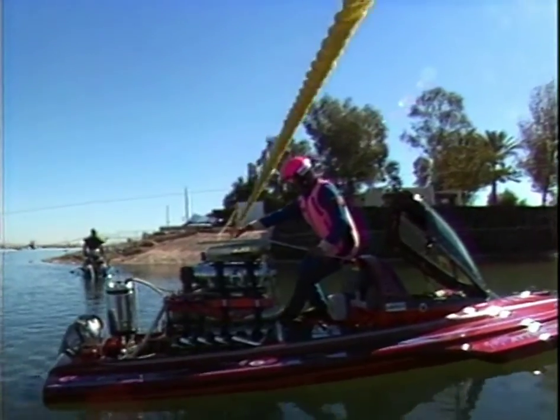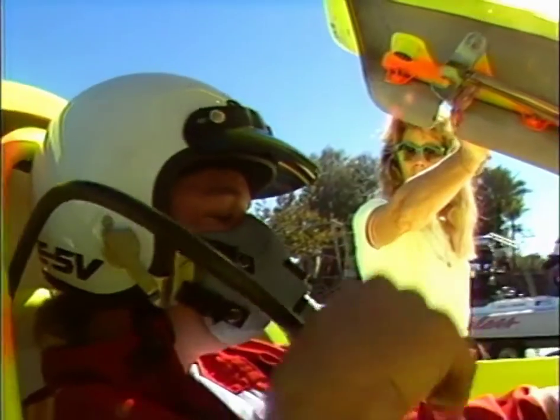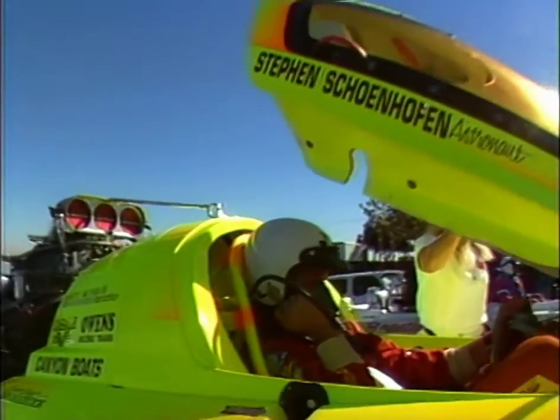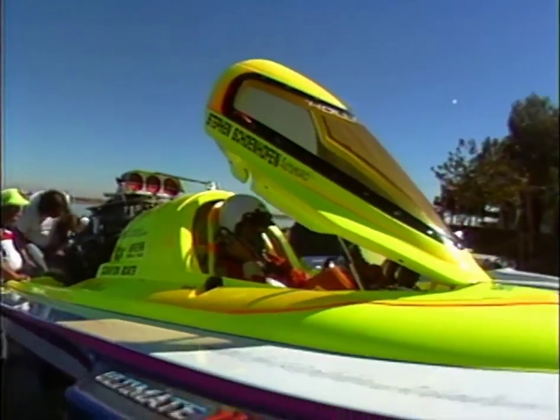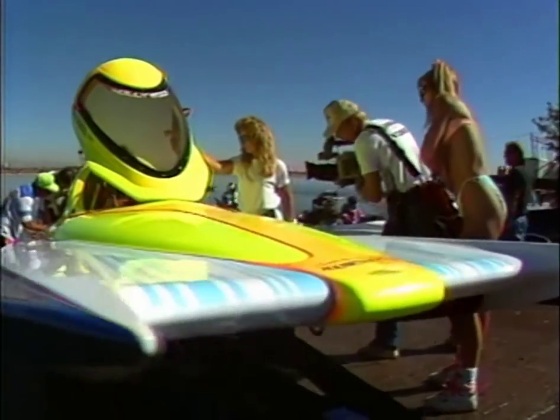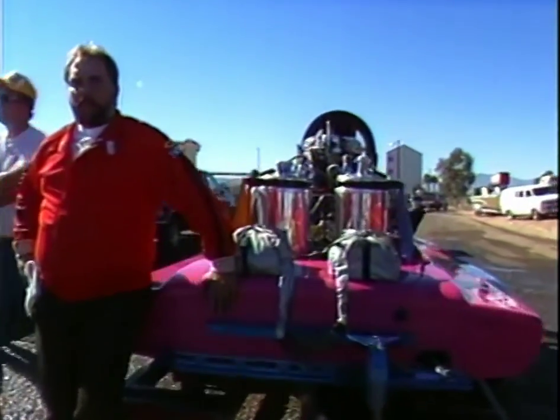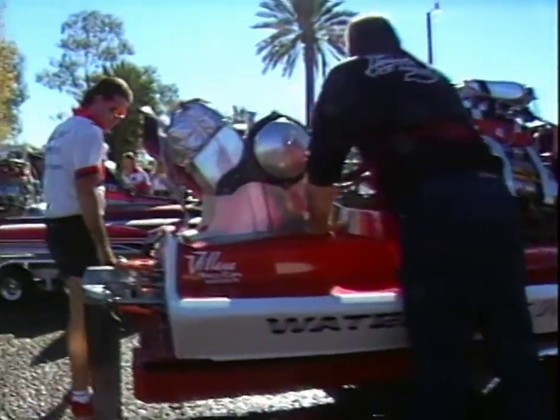How do you describe a fuel boat? Well, I'm sure all the viewers at home have seen top fuel cars and funny cars at the drag races. It's the exact same engine, the same power plants, everything's exactly the same, except it's in a boat and it goes across the top of the water. And when you put all that horsepower in a 500-pound fiberglass drag boat that's 20 feet long, it gets your attention real quick, and it's exciting as heck.